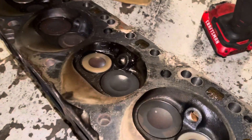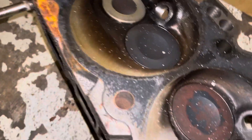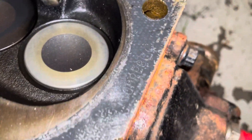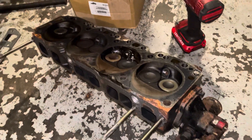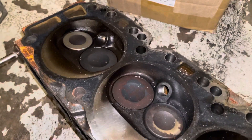As a follow-up to the MerCruiser 3.0 liter four-cylinder — this is the cylinder head and I've had a chance to bring it inside and inspect it. Number four is a little bit wet with oil, number three no problem, but number two is very wet. I believe that's because the oil rings and piston rings got damaged by the rust and cylinder wall, allowing a lot of oil past them. Number one is also slightly wet. Based on the amount of oil I'm finding, if the valve seals on this head are intact, then the rings on this engine need to be replaced — at least a honing and new rings, possibly a rebore.